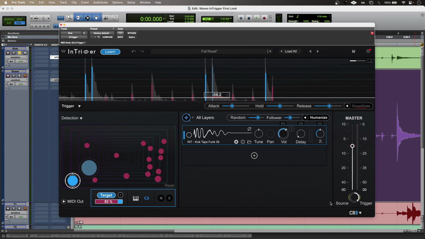But whether it's kicks, snares, toms, or anything else you can think of, InTrigger has a way to generate the right hits and also to pull the sounds out of the bag as well. And when I add some processing of my choice, I can get a really great produced sound from something that really was lacking rather a lot in the first place.